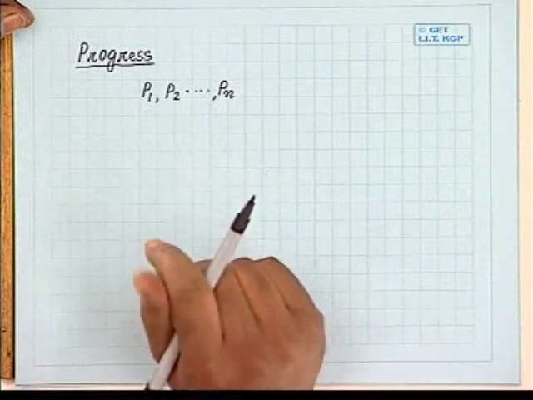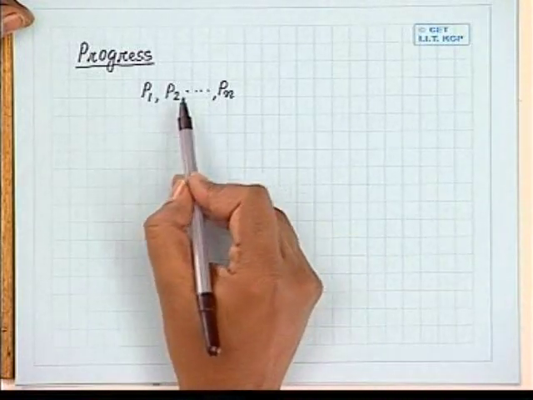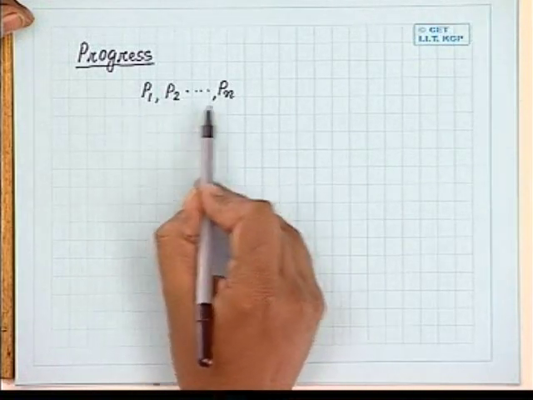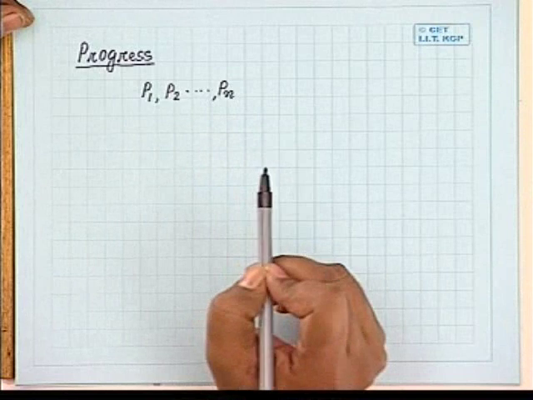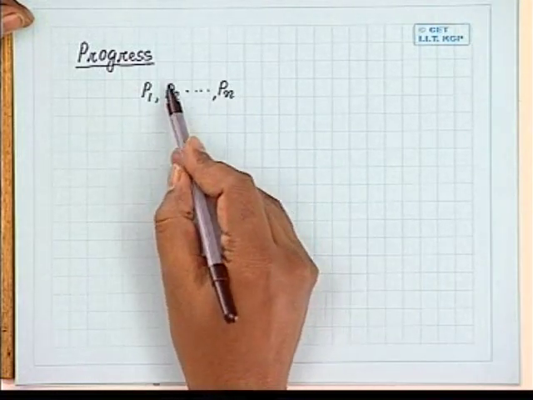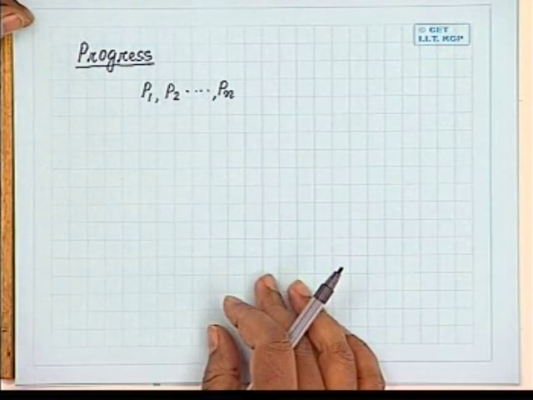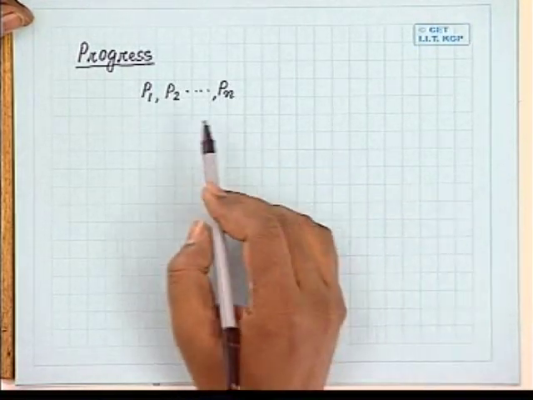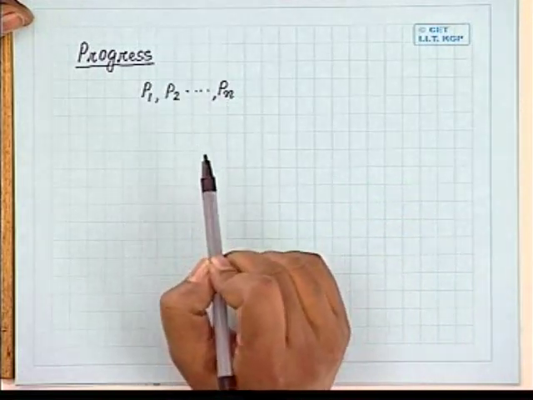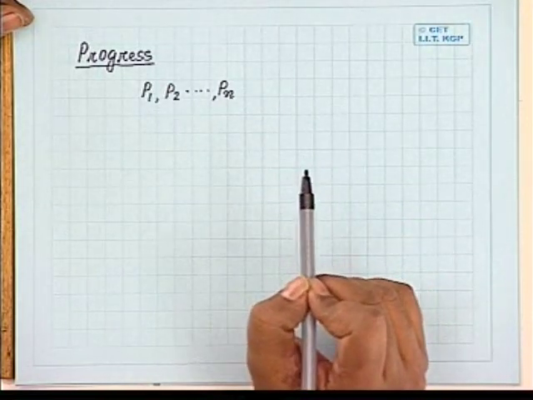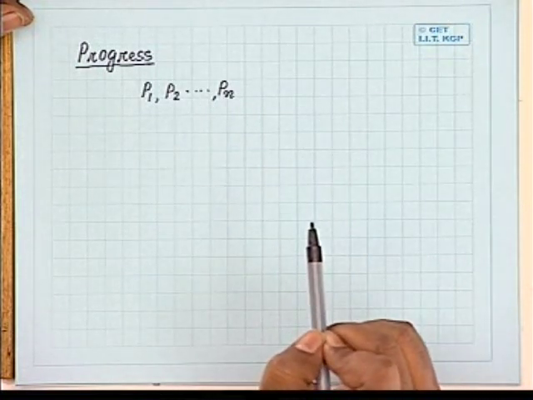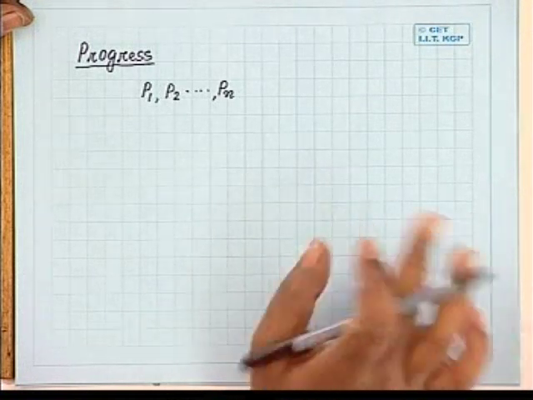So let us say, following some criteria, we have allowed process P2 to enter into the critical region. Then all the other processes, P1, P3 up to Pn, must wait as long as P2 is executing in the critical region. Only when P2 comes out of the critical region do we again select one process from the remaining processes P1, P3, up to Pn, and give it access to the critical region. Okay. So that is what mutual exclusion is.